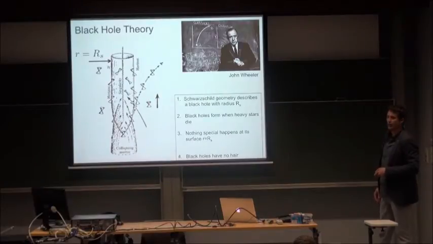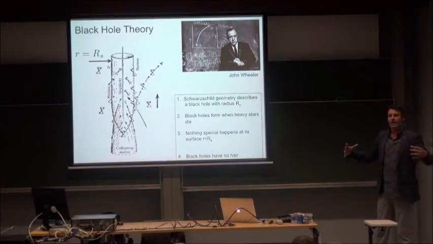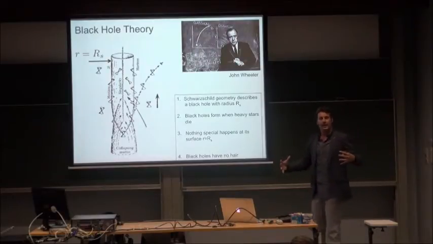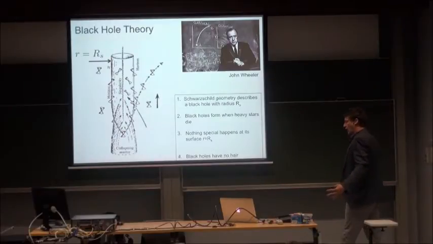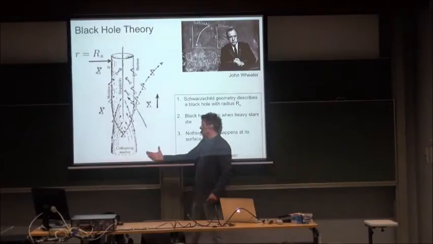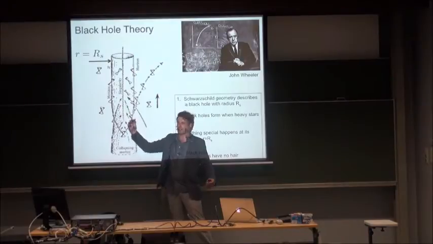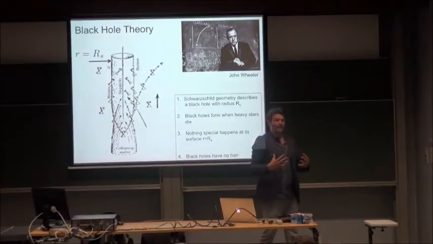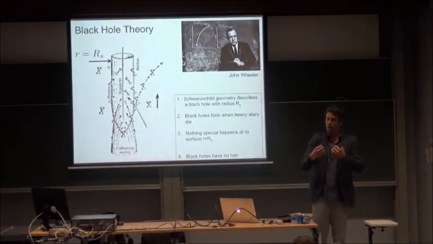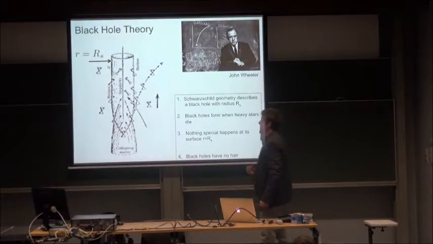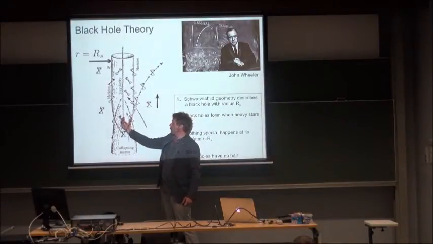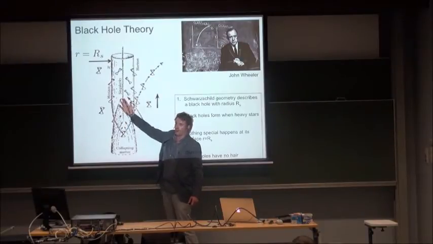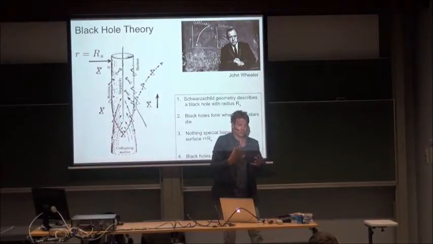You take a collapsing ball of matter. If you start with enough matter, meaning more matter than a few solar masses, then under its own gravity, that body of matter will continue to collapse. There's nothing to stabilize it. There's no known force in nature that is able to counter the gravitational attraction. And at some point, gravitational collapse continues all the way to a kind of point mass, which is not understood.